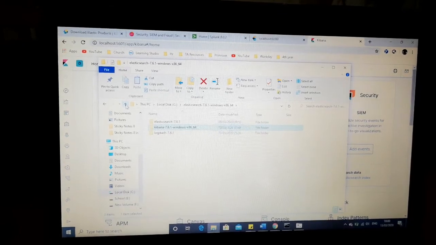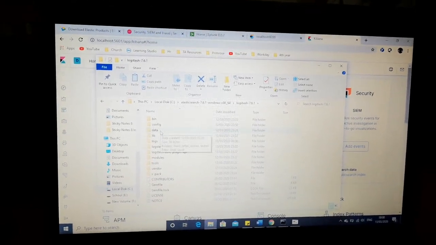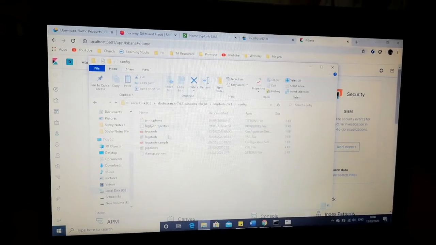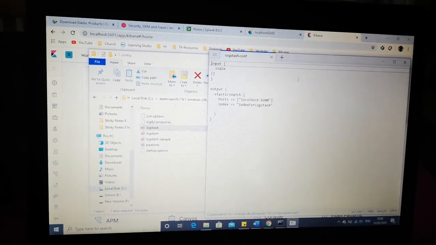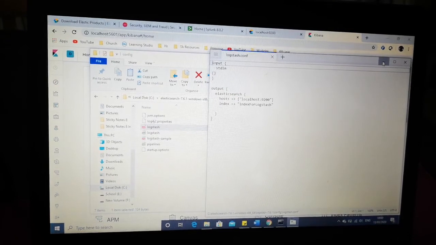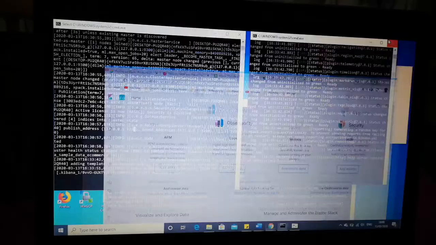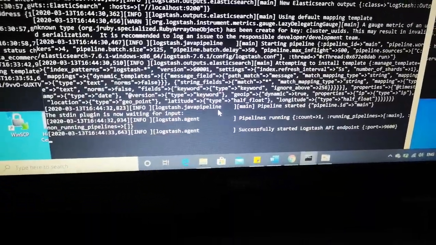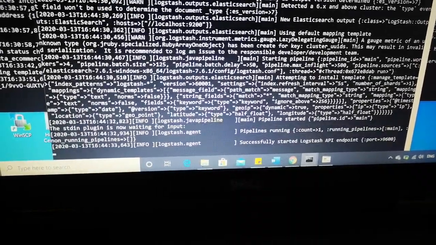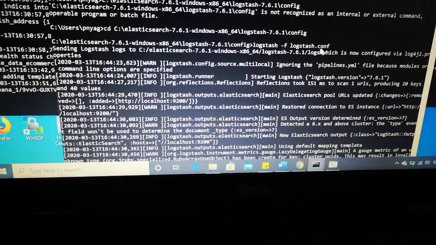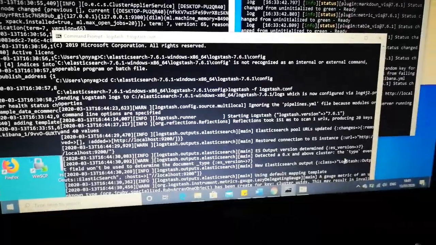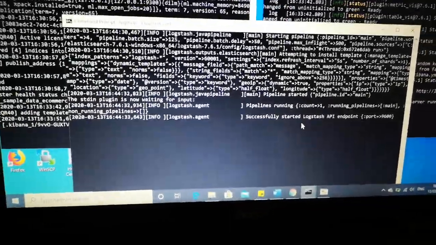The last one that I'm going to talk about is Logstash. For Logstash, I wanted it to open from anywhere, so I created a config file. This is the configuration file that I created. It allows me to open Logstash from anywhere. I don't need to go into the bin folder to open it. So here we go, this is it. To check if it's working, after I run the config file by just typing logstash -f logstash.config, this is what it now runs. If it's successful, you see it says successfully started Logstash API endpoint.